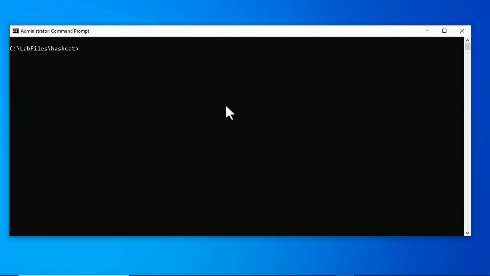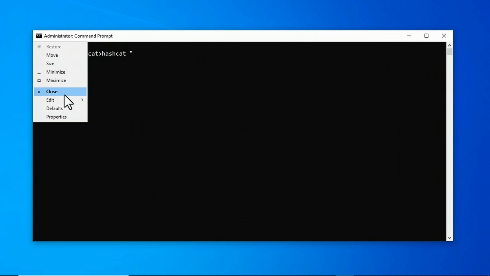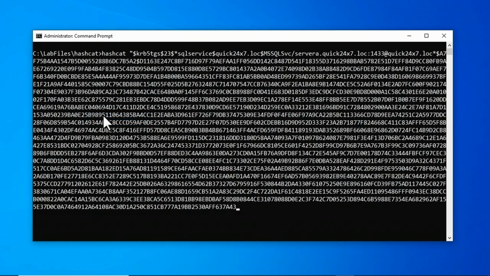Okay, so what I've done here is I've switched over to my real computer because that computer has a GPU that Hashcat can use to crack the password hash. So to crack the Kerberos password hash, we're going to use Hashcat, and then in quotes, we're going to paste in the password hash. Perfect.